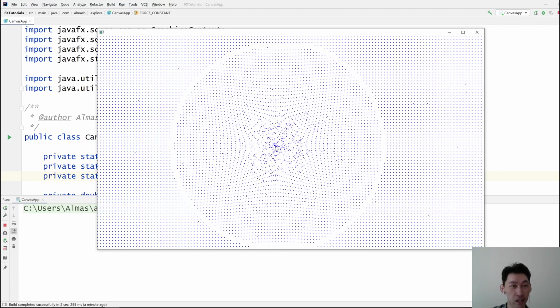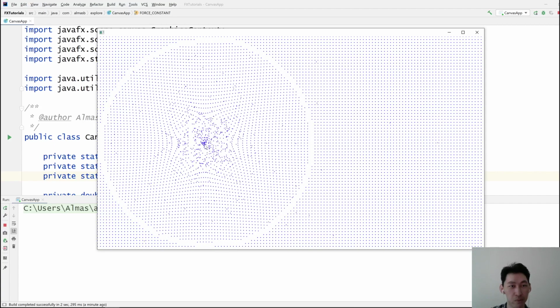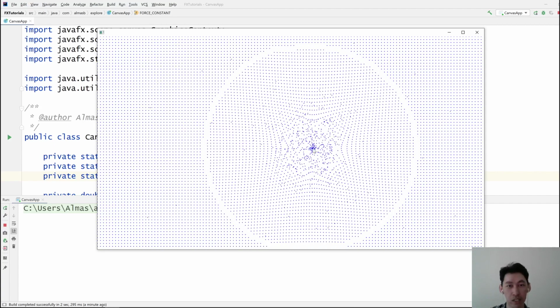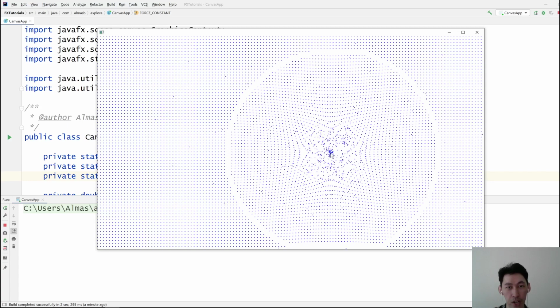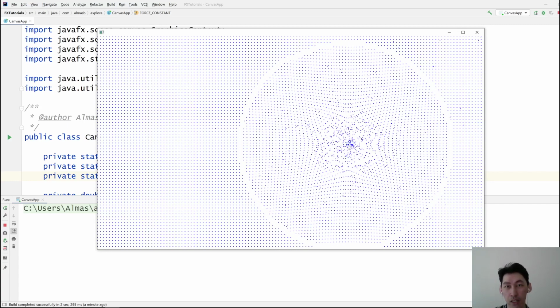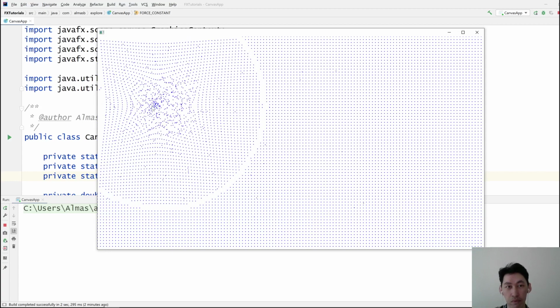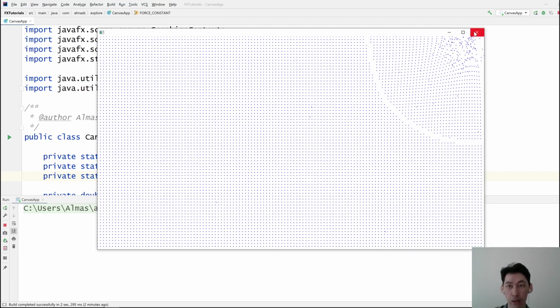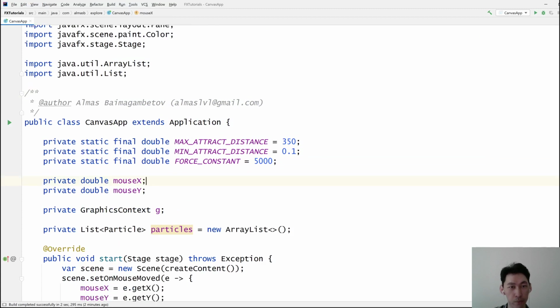I think that's it. I can't really top that in this video. We can play around with values, but that's about it. If you want, you can change the background to something interesting. And alternatively, you could also make some changes to how the particles actually move, because currently we're just teleporting them to the location. What you could do is move them smoothly over time, and you might get a very nice effect, I think. Anyway, I think that's all done.